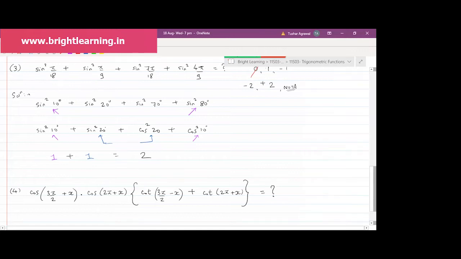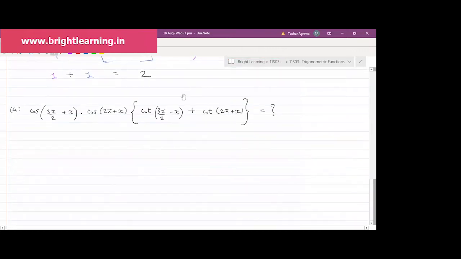Okay. Is equal to question mark. The answer will be a very simple value, okay? Some integer between minus 10 to plus 10. Some simple integer between minus 10 to plus 10 is the answer.